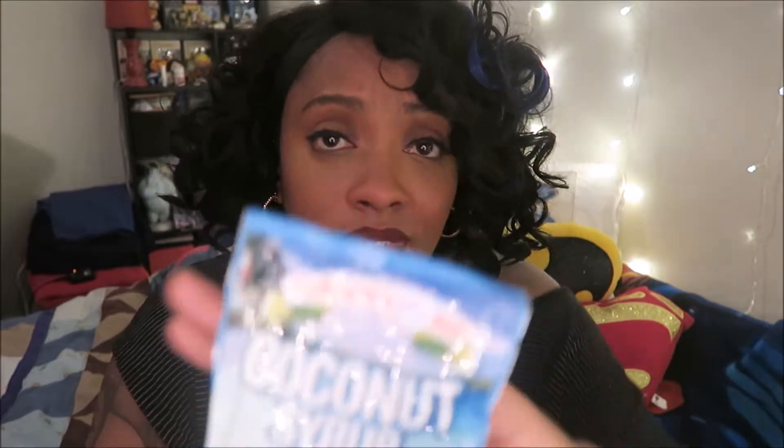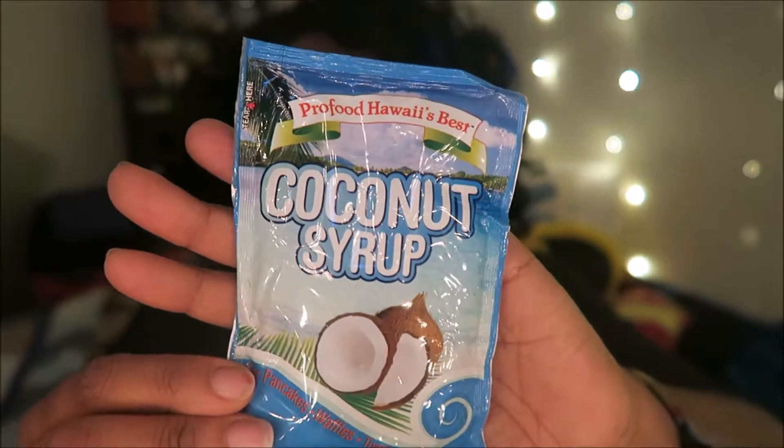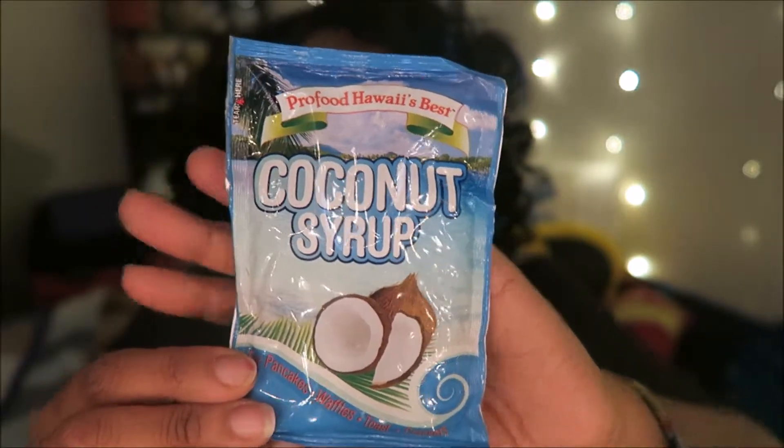Those of you that have been watching me know I don't like coconut very much. This is coconut syrup to put on pancakes. There was one in a previous box — a coconut syrup that you add milk to, and it came out actually pretty good. You can taste the hint of coconut but it wasn't overpowering and it wasn't bad. I'll take coconut in mixed drinks and stuff like that, but I don't like shredded coconut or things like Mounds or Almond Joy. But yeah, this is coconut syrup.